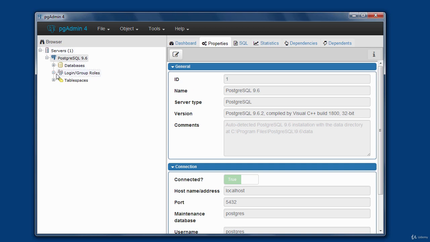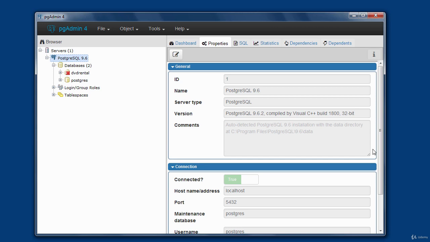And the server also has some databases here. If I expand the databases here, you can see it's got 2, which means there are 2 databases listed. The one is called DVD rental, which is a sample database that we loaded on. And this Postgres database is the default database that comes when you install an instance of the Postgres relational database system.